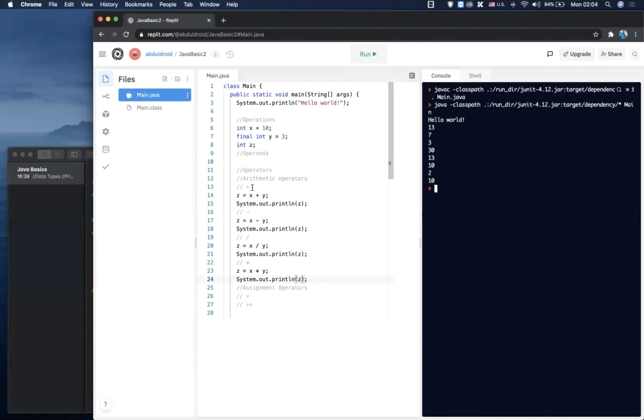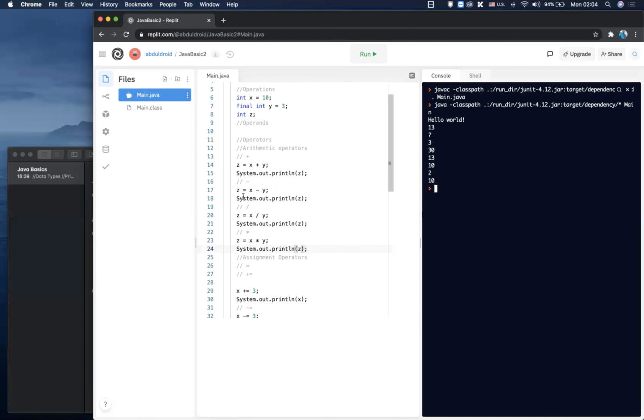Okay, so just like in the last class, the results are nearly identical, except for the division. So 10 divided by 3 is not exactly 3.